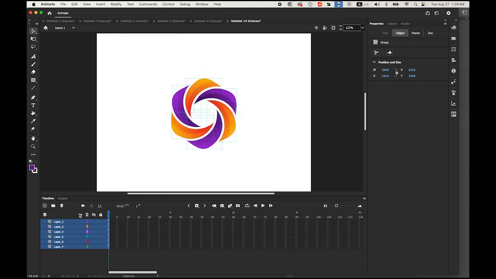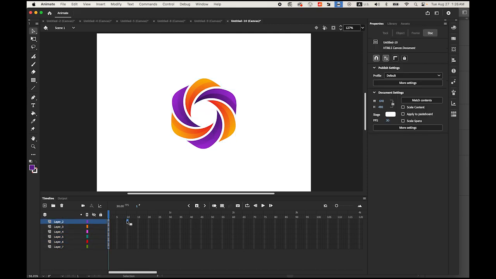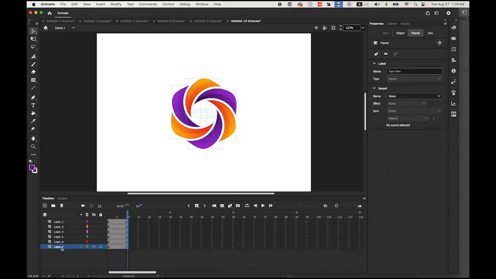See? Now highlight the frame number 10 on top layer. Hold down the shift key. Click on the bottom layer's frame number 10, like we did. So we're repeating kind of the same routine. Insert the keyframe. Now select the bottom layer, hold down the shift key, click on top layer so we can select all the layers at a time.